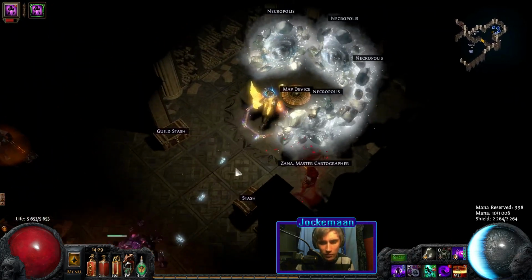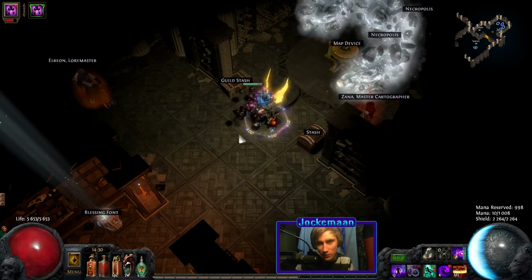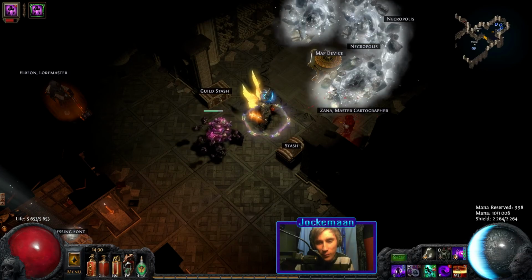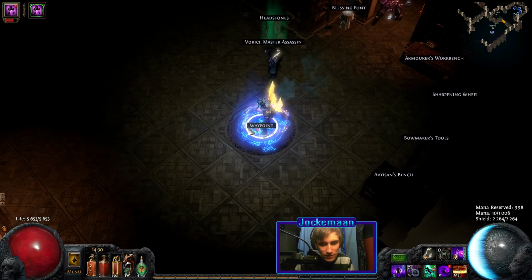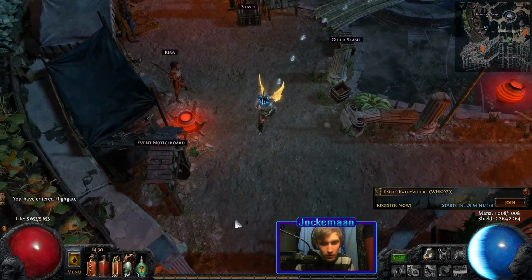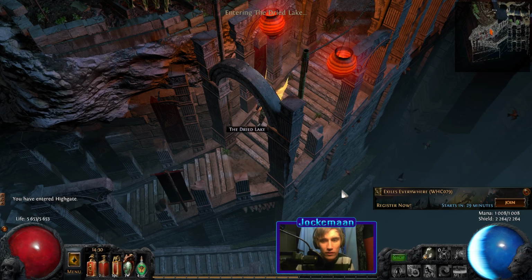I wanted to show you a Necropolis map. Sadly though, I thought I was recording, and I did the entire map with commentary, but it didn't record. So sad face. So instead, we're going to do some quality content: the most fun area in the game, Dried Lake. We're just going to stay there, do our stuff, and show you what the build is capable of.